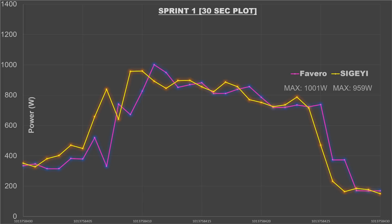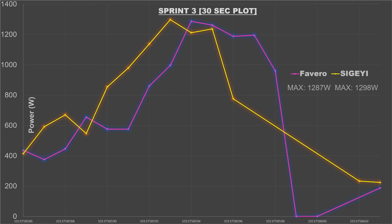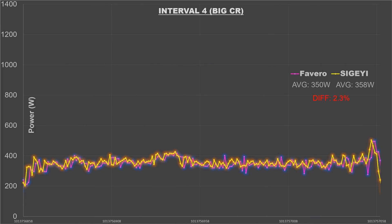Doing the sprints we did in the last video — it is hard to compare max sprint powers because they are very transient events. The Garmin clips at one hertz, so the max power it captures will always differ between power meters. About 40 watts in a thousand — don't read too much into that — but the pattern remains the same. In other sprints there's only five watts difference, so very similar. Overall, max power is very similar. If we look at longer efforts, pedals may pick up force transients slightly better than spider-based meters because the spider doesn't see instantaneous force applications as directly as measurement right on the pedal spindle, but averages remain very similar.